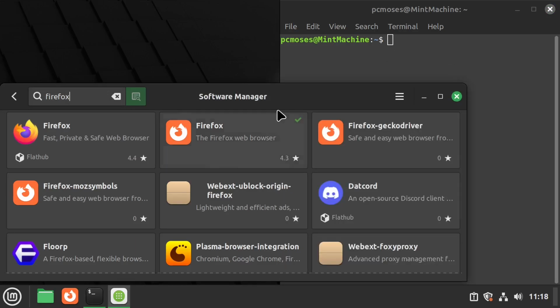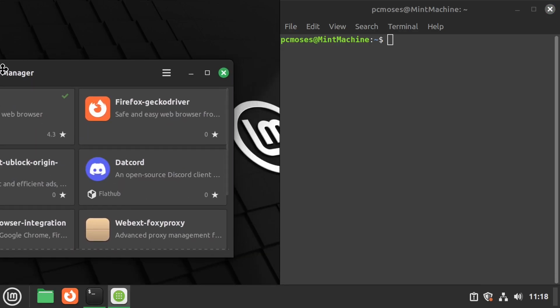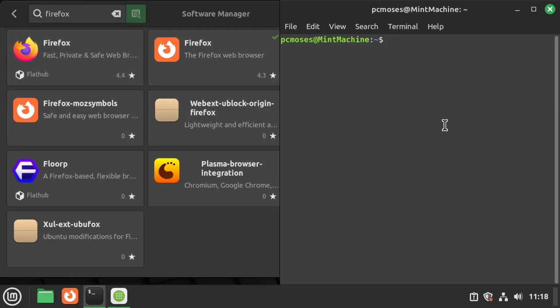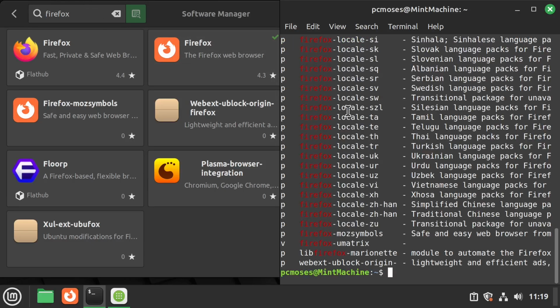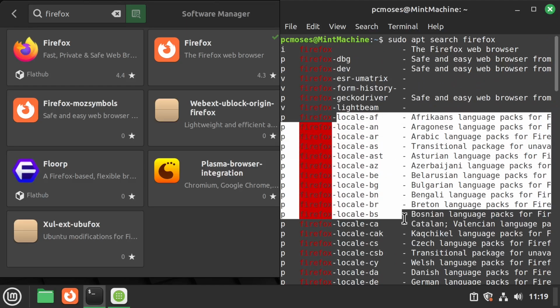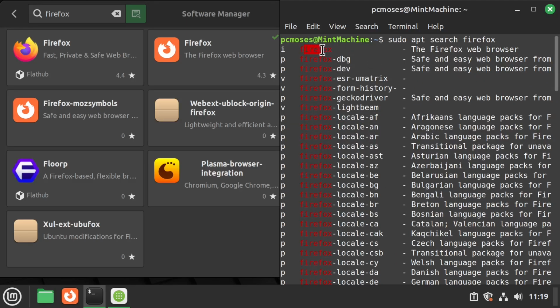Doing this from the software manager is basically the same thing as doing sudo apt and then search Firefox, right? We'll search here, and these are all the packages. Now, these are different language packages, so we're not going to go into that, but this is the main Firefox web browser. So we're going to go to clear.